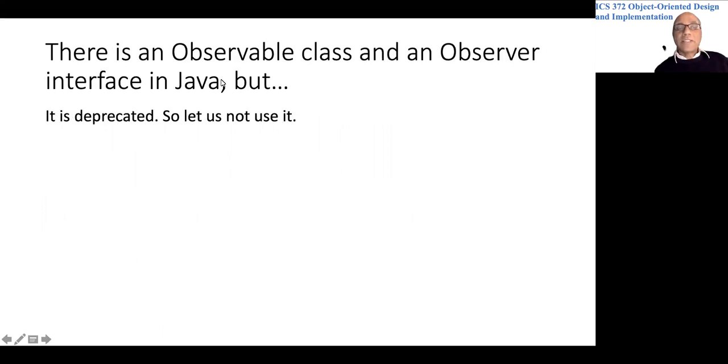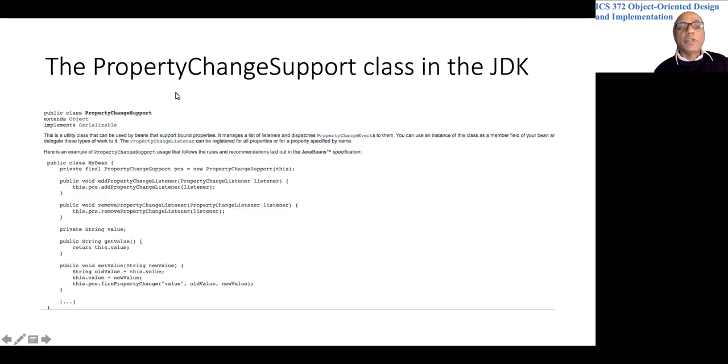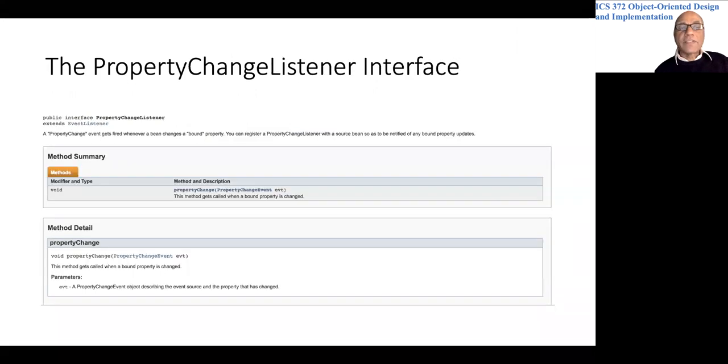This pattern has been implemented in Java. There is an observable class and an observer interface, but they have been deprecated. So we are not going to use that. Java recommends that we use two other entities. One is a class called PropertyChangeSupport, and the other one is an interface called PropertyChangeListener.